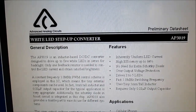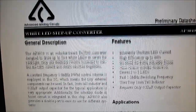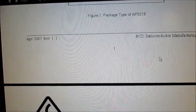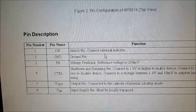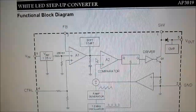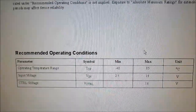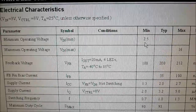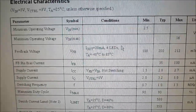Well, I googled boost converter 3019 IC, and this is what I've come up with. Seems to be an LED boost converter chip. There's the casing. All the pins, when I look at the board, seem to match how it's laid out on the board. Internal schematic. That's the absolute maximum ratings there. Seems to be running at a very low voltage, because it says here the minimum operating voltage is 2.5. So if it cuts out, you're not going to really use the full capacity of the batteries.